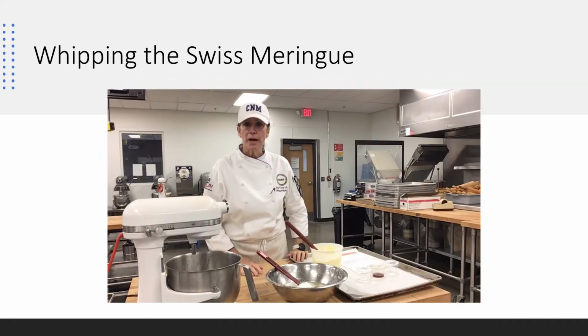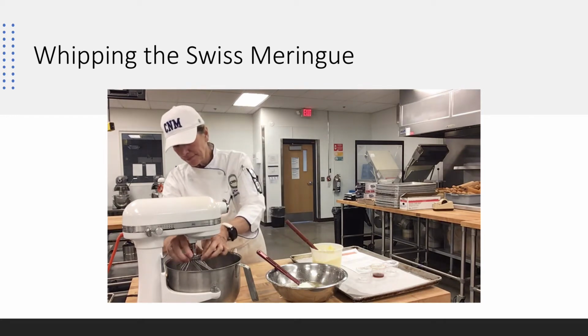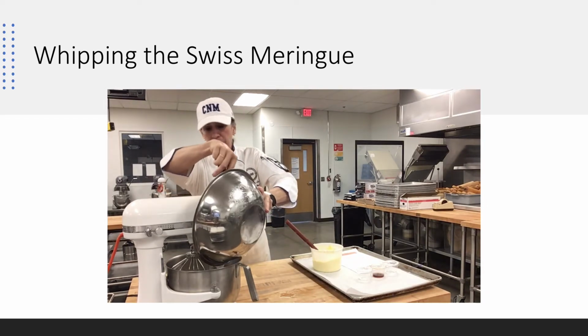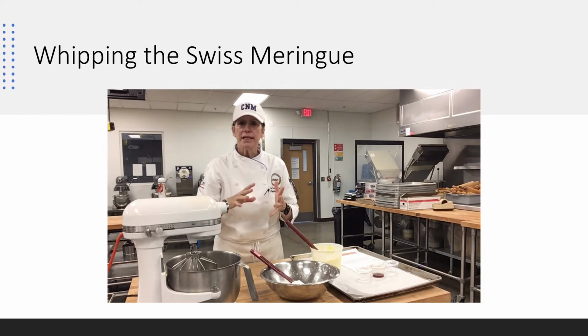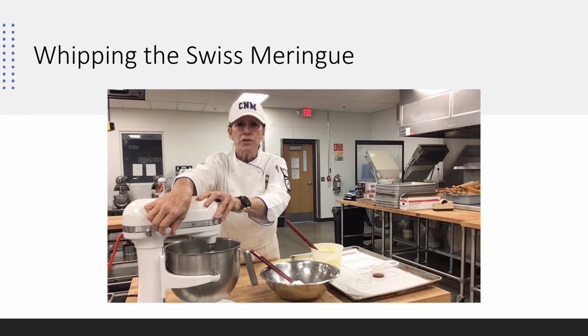Second step to our Swiss meringue, we are going to whip up our meringue that we've warmed on the stove. So I'm going to use a whip. Because we're whipping, I'm going to get all my egg whites and sugar incorporated. I'm going to start whipping it, and I am going to get a nice medium peak to be able to then make the Swiss meringue buttercream. The peak stiffness is really important. There's kind of a soft, and we're medium, and they can get really stiff. So we're going right in between, and it's going to take a little while. The egg whites are warm, and so we're going to stop it here, and then I'm going to show you once they're done exactly what kind of peak we're looking for.